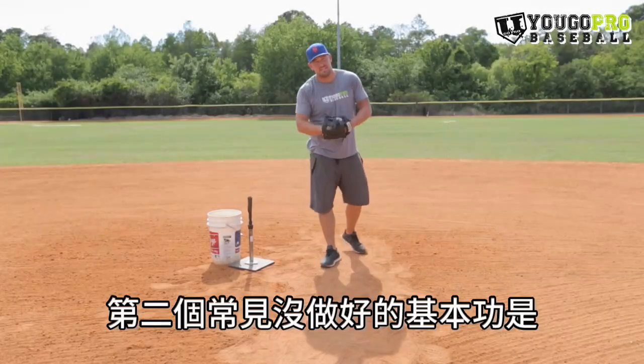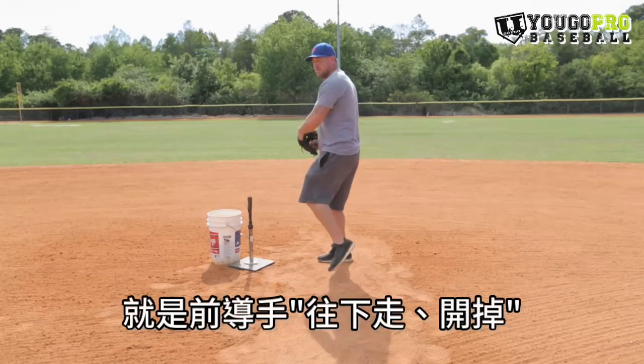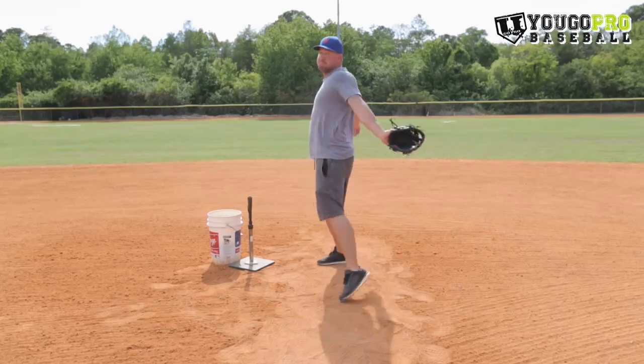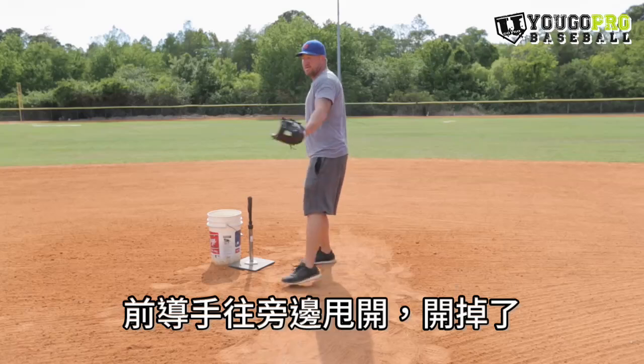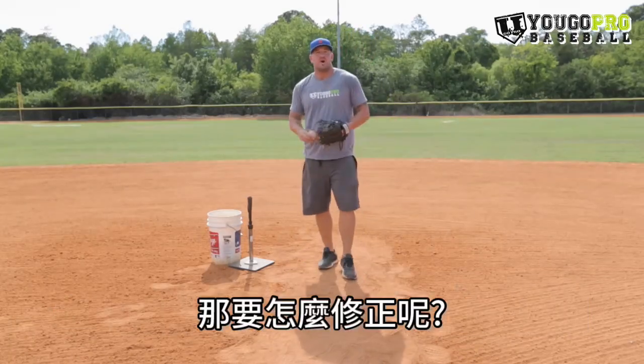The second of these baseball throwing fundamentals that I see jacked up all the time is that front arm kind of flying open and down. It kind of just dies out here when the guys are throwing. They throw this way and this front arm opens down and out, flying open, no front side, kind of just lazy and flying open. So how do we fix this problem?